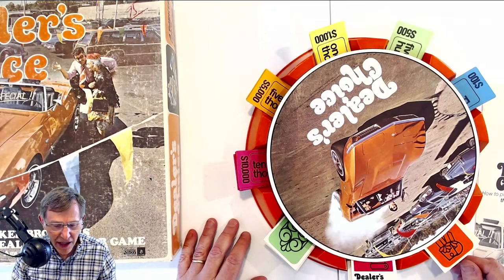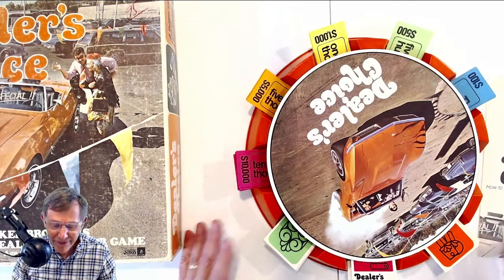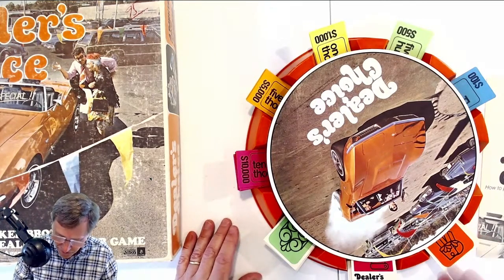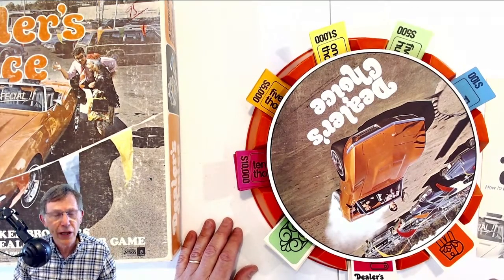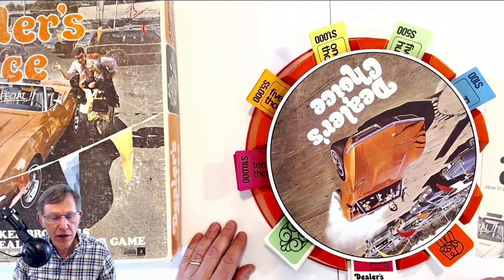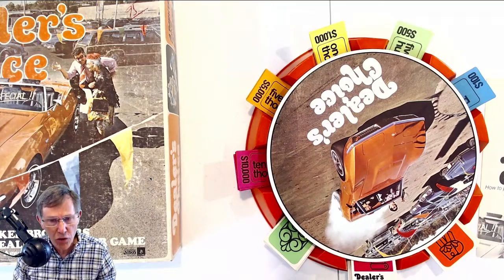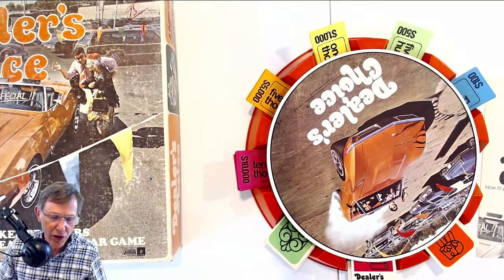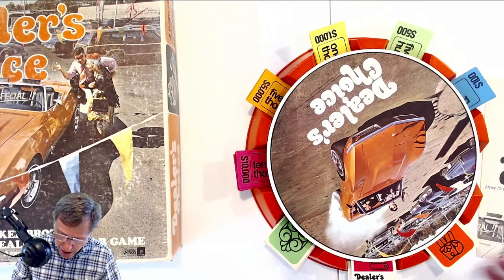As I mentioned last week, it's a game that really has no luck. Now, technically, there is some luck in terms of which cards you get, but it's like playing Rummy or your favorite card game. It has an element of luck, but over time the luck evens out, and it really comes down to your skill in playing the cards that you're dealt. All right, let's talk about how the game works.